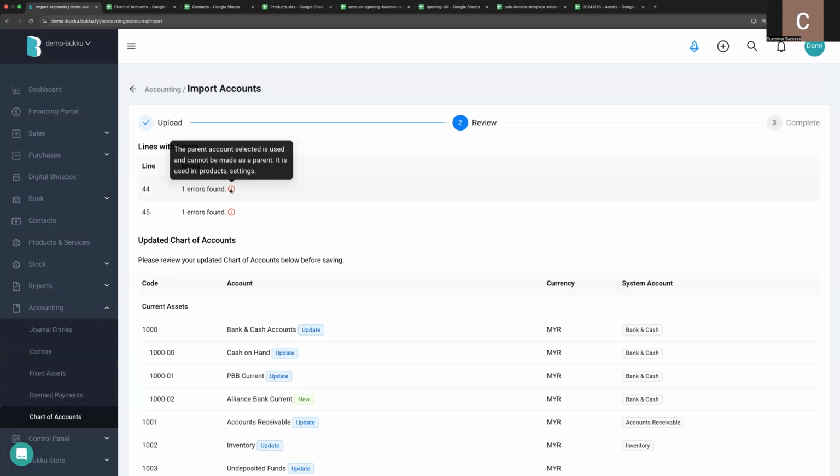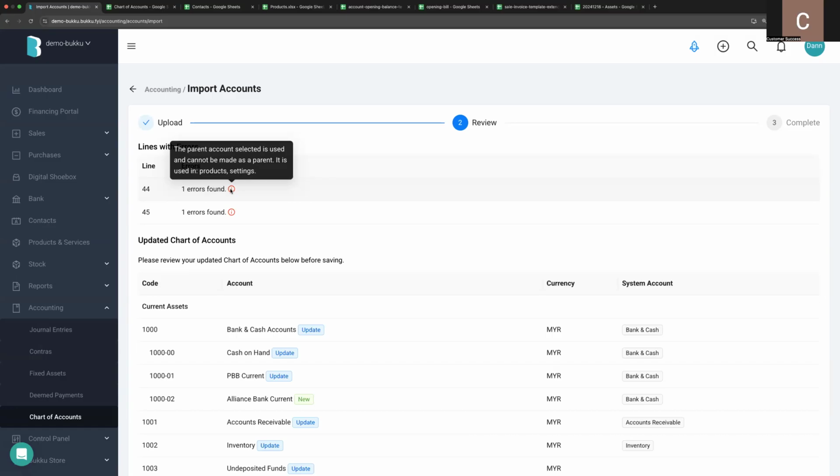So number one, this error is about the account you're trying to import being a parent account, and this same sales account, which is already available in your Bukku accounting, is used in your products module and also your settings module. That means it could be used as a default account for your products, or in your company settings for some of the automations.